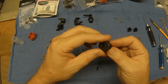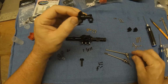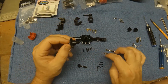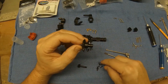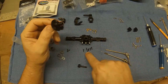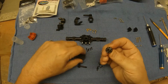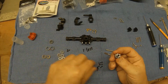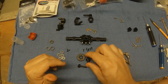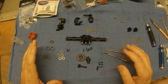So we're going to get this locker on there. If you put it in the right way, put the locker on, and then your pinion will drop down inside the housing. The Treal set came with 6 screws, and then the locker itself came with like 8 screws. They sent extra. So if you've got more screws, just use the ones that came with the locker, put the rest to the side. I did check them, they're all the same, so you're going to have some extra parts here. Each company provides their own, so that was nice. We're going to start dropping our bearings in. They're pretty simple to figure out.